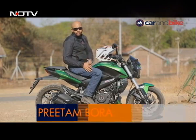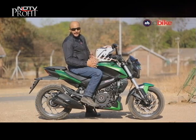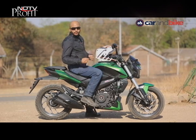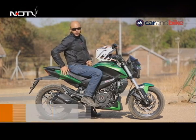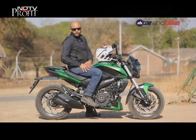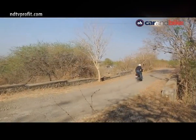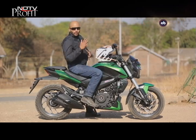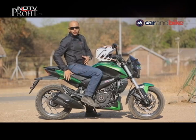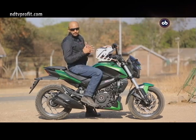Now after a brief first ride, one thing I can say is that in the new Dominar, there's been some improvement in the ride and handling as well as the performance. Of course, the upside down forks make it a tauter, firmer handler. You feel more confident taking corners. And the rear shocks, the suspension has been made softer. The feedback from existing customers of the outgoing model was that the ride of the Dominar was a little on the harder side. So if you're going through broken roads, especially touring, this bike is used by a lot of tourers. Over broken roads, the ride felt a little harsh. That was the feedback that Bajaj got from existing customers. So this one's been made a little softer. So it's more comfortable, more planted, and of course the upside down forks make a lot of difference in the handling.